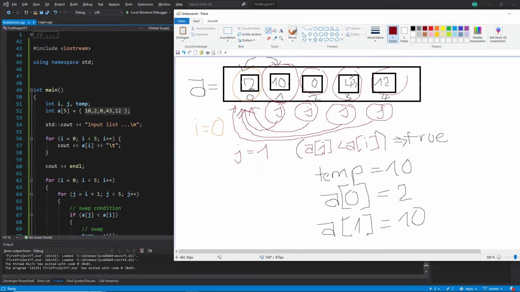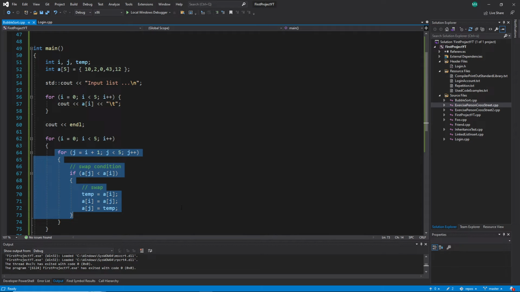What happens next? Next, it will go here to this g, which is 43, and 43 will be compared to the first one, which is 0. But I think 0 is all time the lowest one, so it will not swap. And then it goes here to the 12, and 0 is still the lowest one. It will not swap because this becomes never true, because 0 is the lowest number. This will become never true again after we have 0. So we can see this loop here will all time swap the lowest number to the left side, because you can see here the arrows. They check all time the left side. So this was the first, when we finished the first loop inside the inner loop.